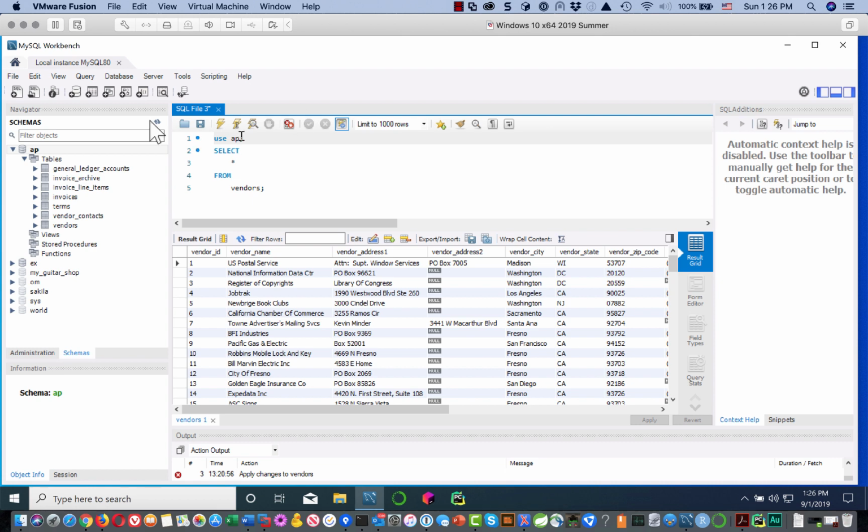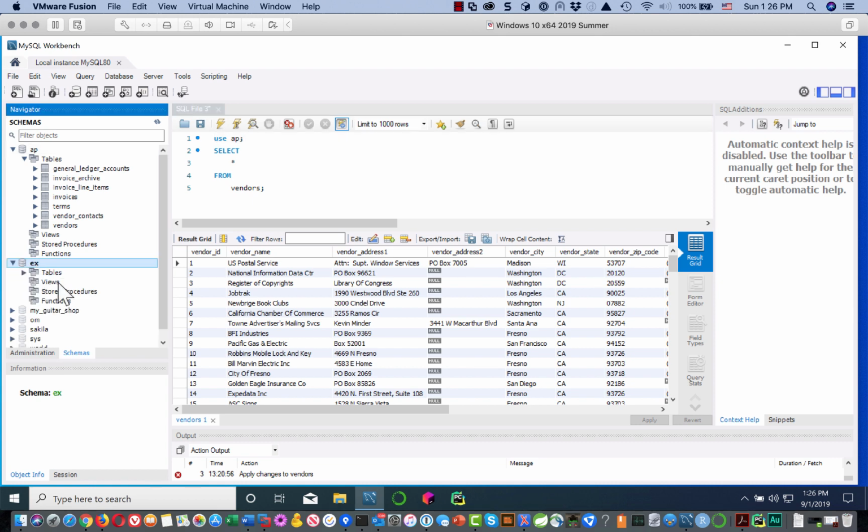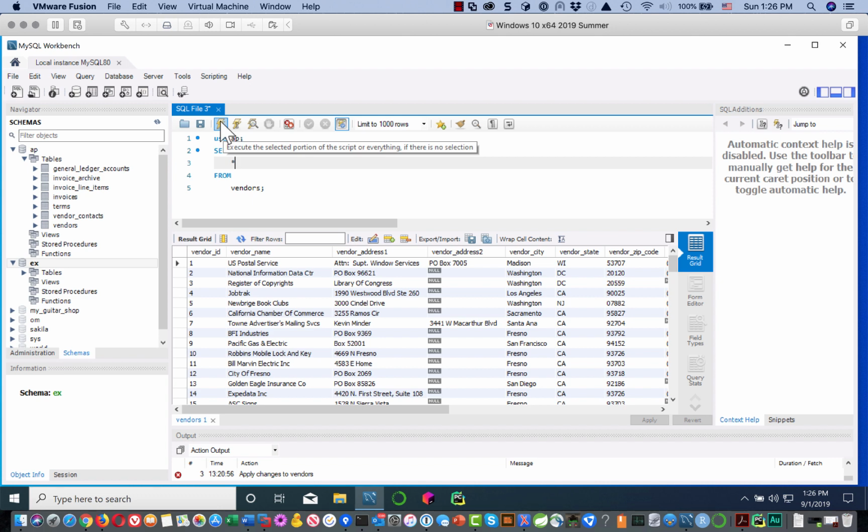Now, that was implicit before because we had double clicked on AP and it was in bold. But what if we double clicked on EX? Okay, well, now this will still use AP. So let's go back up here and click on the left of the lightning bolts. And it does the same thing, even though the default database, oh, I'm sorry, it didn't actually change, and I don't know why. Oh, I know why it changed. It changed because of the use AP. We actually changed the default, and it recognized that.